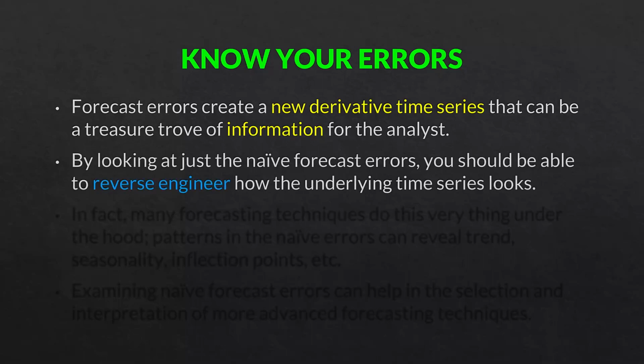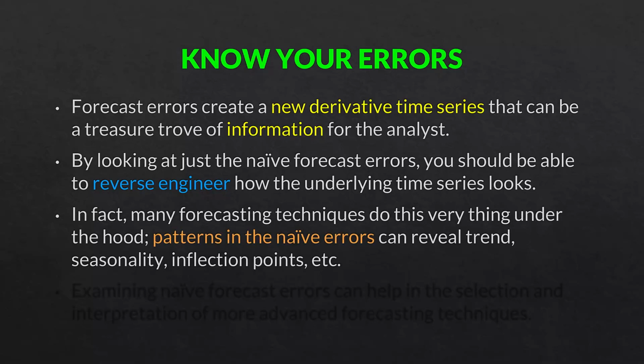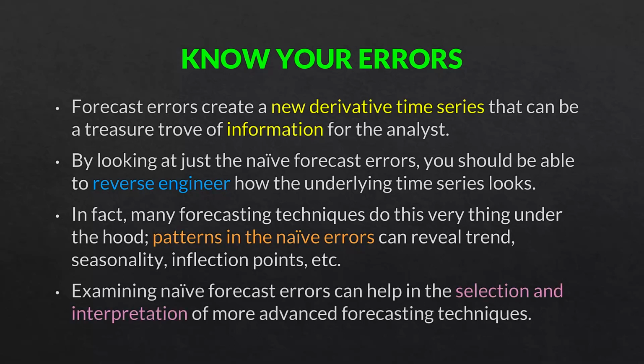By looking at just the naive forecast errors, you should be able to reverse engineer in your mind how the underlying time series looks, even if you don't know the data in that time series. In fact, many forecasting techniques do this very thing under the hood. Patterns in the naive errors can reveal trends, seasonality, inflection points, and other data. Also, examining naive forecast errors can help in the selection and interpretation of more advanced forecasting techniques.